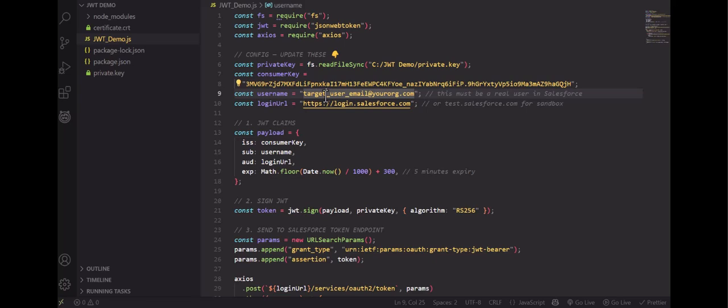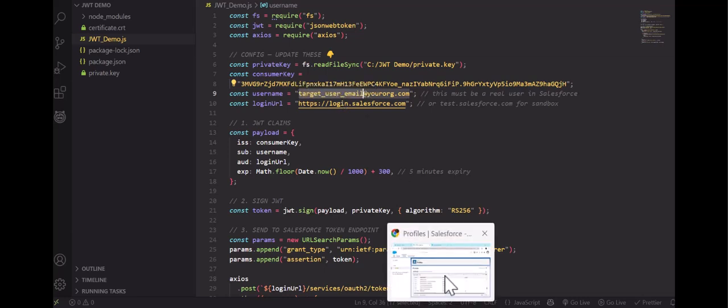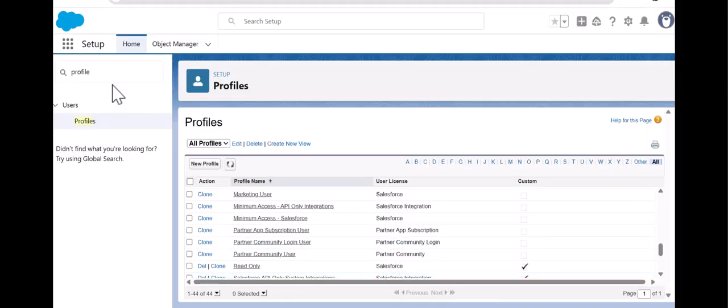Because in the JWT flow there has to be a user on whose behalf the client can access the server's data. So we'll create a user in Salesforce. Let's go into our Salesforce org and see which user we can use. So this is my Salesforce org.